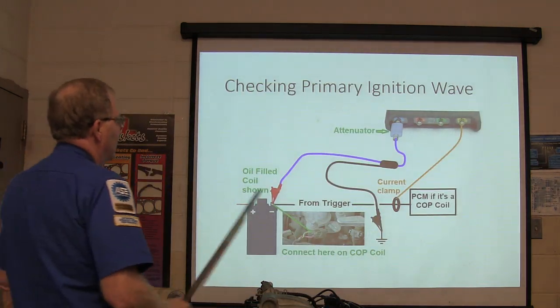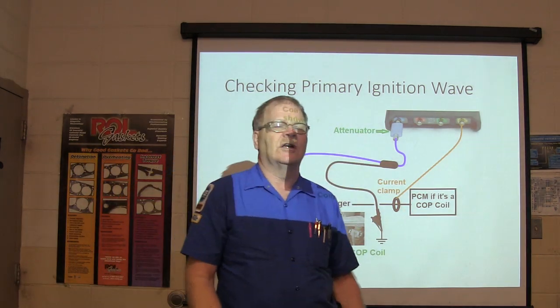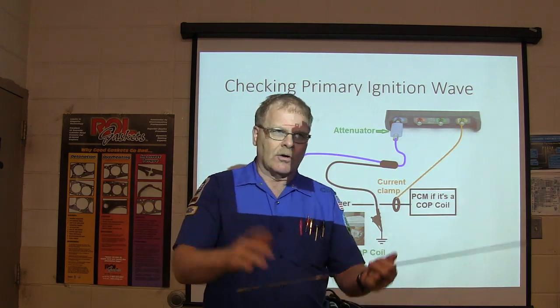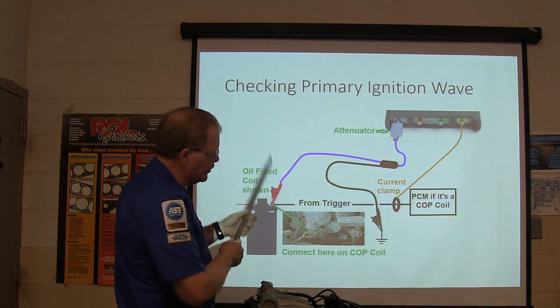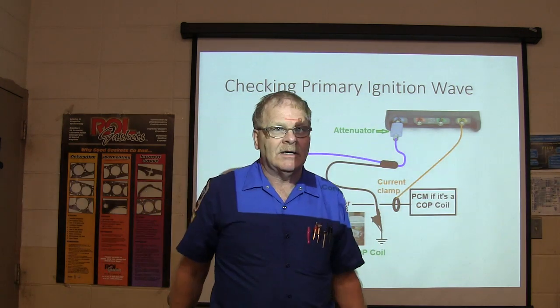So we're checking primary ignition wave. You've got an attenuator. What does the word attenuator mean? It means you're reducing the amplitude, making a signal not so strong. Whenever you've got a 400-volt spike coming out of the coil, you don't want it punching your scope in the teeth.